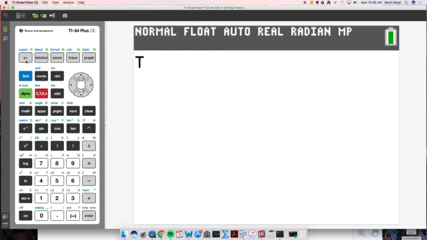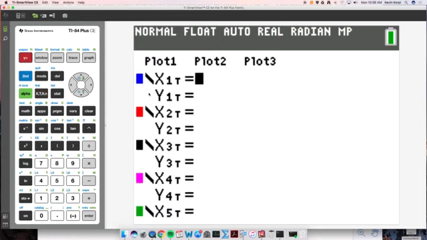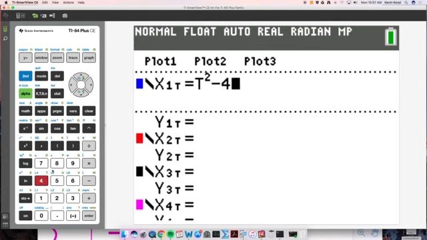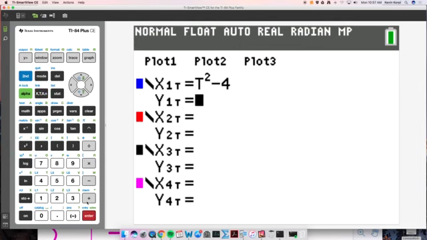And the other thing that's interesting, hit Y equals. Look what happens when you hit Y equals. It looks a little different now. You have X sub T and Y sub T. So parametrics, para doesn't really mean two, but it works nicely here. It does mean two. Parametrics, you need a pair of equations. So let's go ahead and type in our equations. X was T squared minus 4. Well, that's just the old X button squared minus 4. And then Y sub 1, we'll type in T halves. That's T divided by 2.